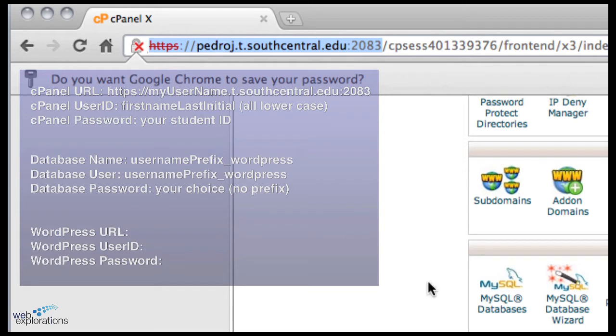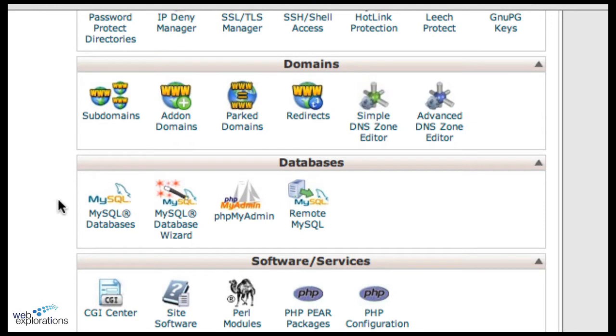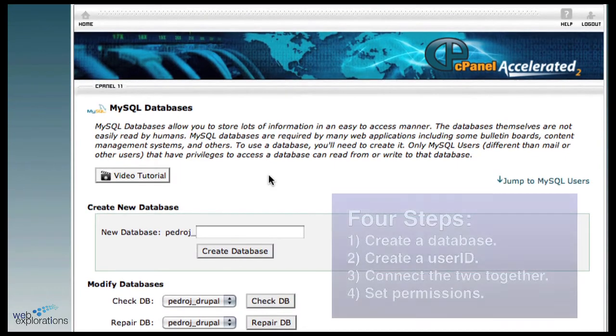Now, you're going to have a set of usernames and database names for the database. So I would recommend using WordPress as your username and WordPress as your database name. That way, when you see those files or are working with your files, you'll recognize that this is for your WordPress setup. Also, mark these clearly that they're for your database because that's separate from your cPanel access. So let's go into creating a database.